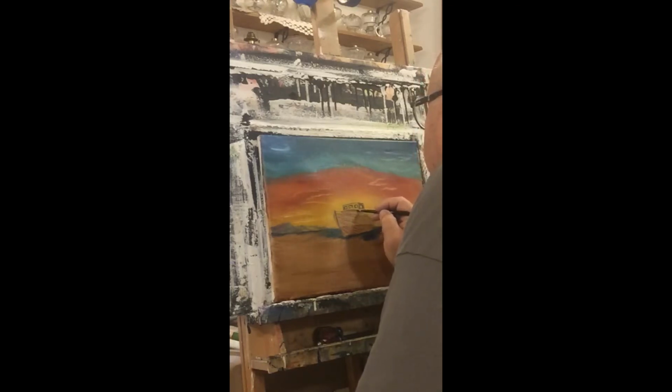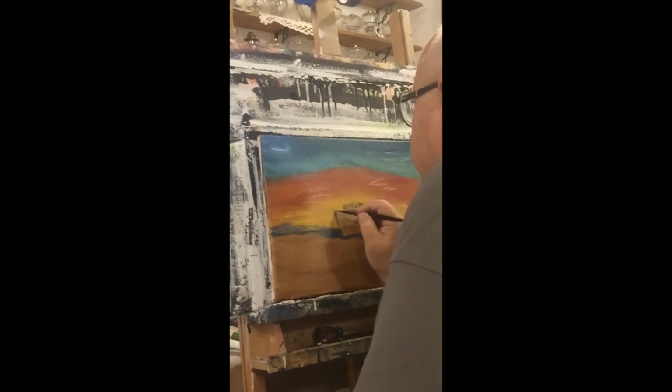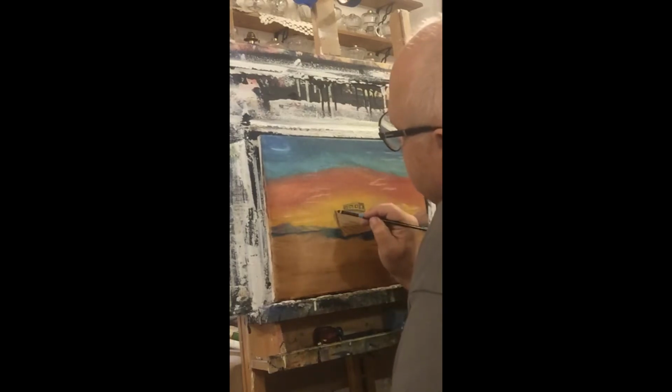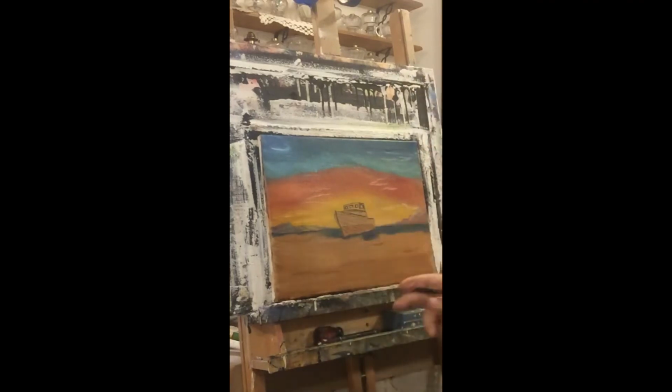Alright, let's get that shadow across there. And then there's another one that runs all the way down the length of this boat, like that. A little bit on the inside of that boat. Here we go. The sun is on the back side of the boat, so we're going to have some shadows on this side. Alright, we'll come back and put the rest of it in.